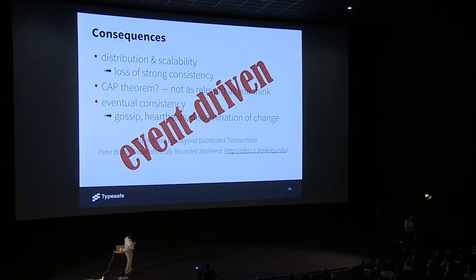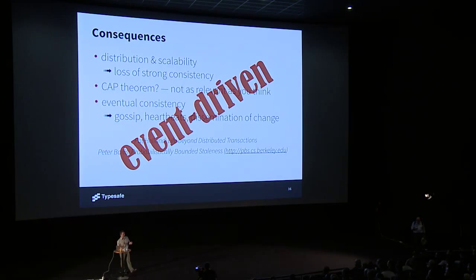So, I didn't talk about the last one. We have eventual consistency, which means that instead of being consistent when the write returns, there's a time window during which, in principle, inconsistencies could be observed. And that is the best you can achieve with distributed systems. These are usually built by disseminating updates among a cluster of nodes, gossiping and sending messages. And that is why solutions which employ this are generally event-driven.